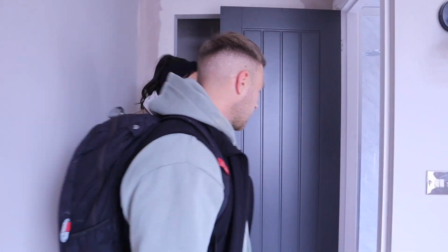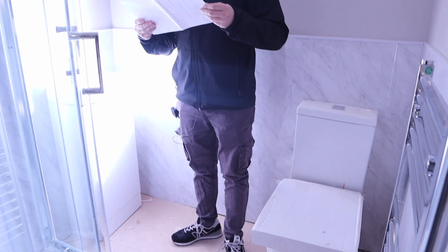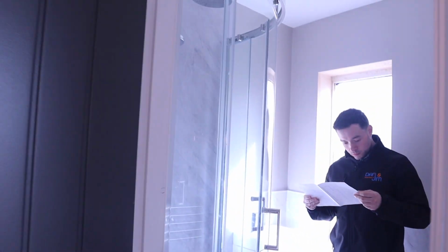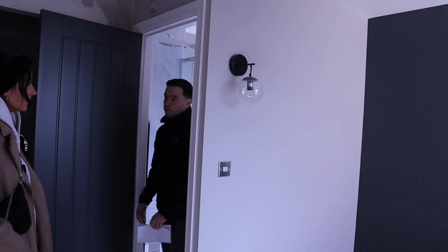That is quite a big one, yeah, we could have made that smaller. 42 square metres. But maybe that's why I think it looks really nice, so it might be worth keeping a decent size. Do you think that has an impact on people choosing this room, a bigger bathroom, or is that not really a driver?